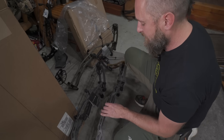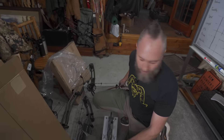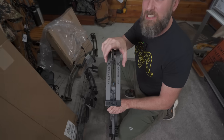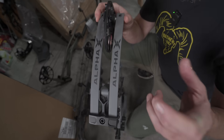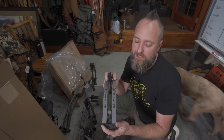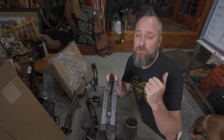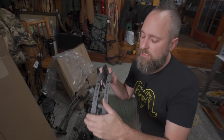A couple of things that are new this year on these bows. First, it's a wider limb set — about three-eighths of an inch wider than older Hoyt bows, which should make them quite a bit more stable. This is one of the reasons Last Chance redid their bow presses with wider fingers, because the bows coming out this year required wider fingers. Those parts are available on the website if you have an older Last Chance press. The Matthews Titles are wider as well.